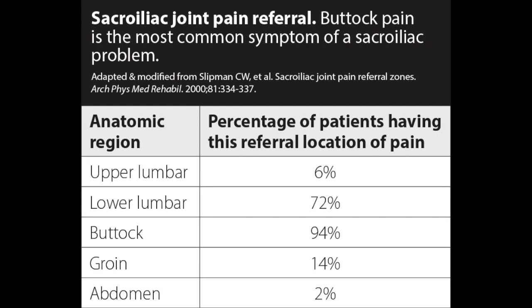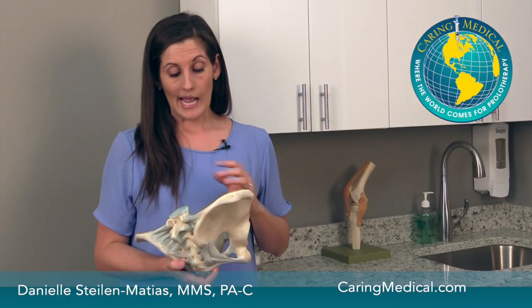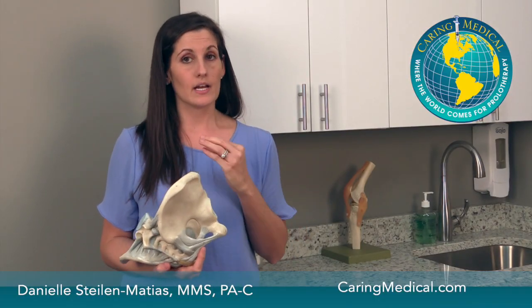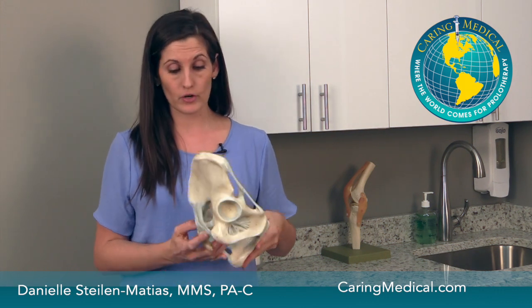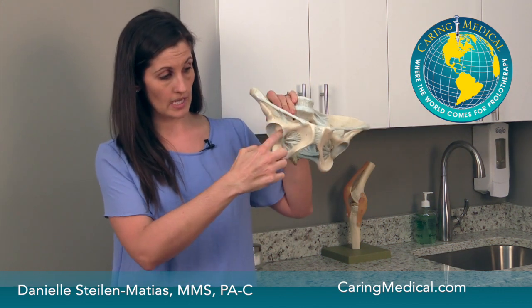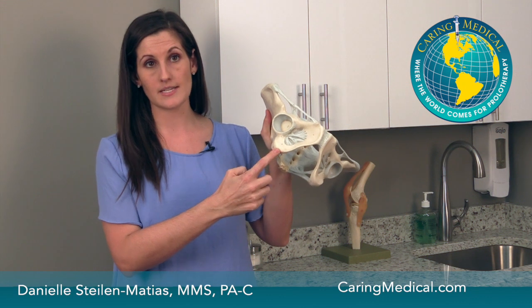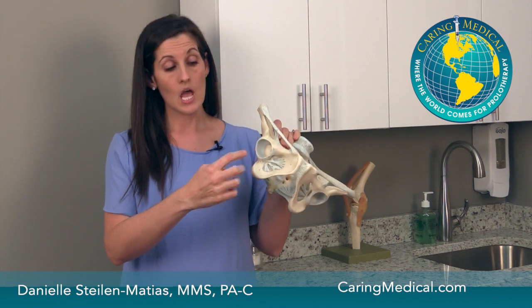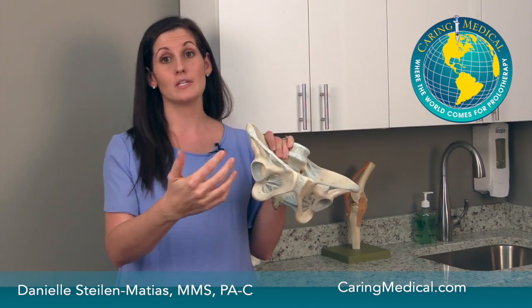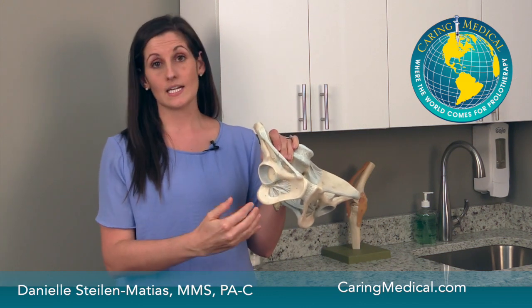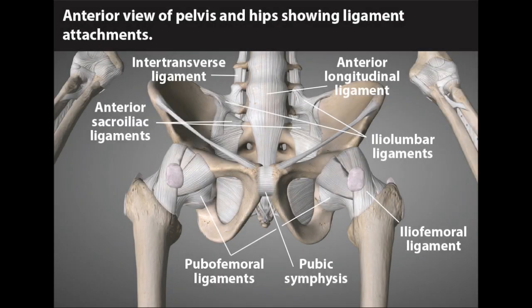The other thing is, especially in runners that have a hamstring issue, or maybe they say, oh, I pull my hamstring all the time, and then I rest, and then I pull it again. Well, likely, if you're doing treatments at the hamstring and it's not working, we've got to evaluate your hip. Because if we think about it, here's your hip socket, here's your ischial tuberosity. They could not be closer. And if you have a hip issue like a labral tear or an instability, it's going to cause you to use more force of your hamstring, activate it more, which might actually be causing pain in your butt.